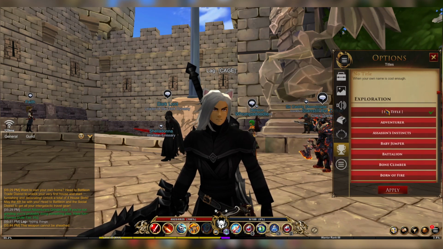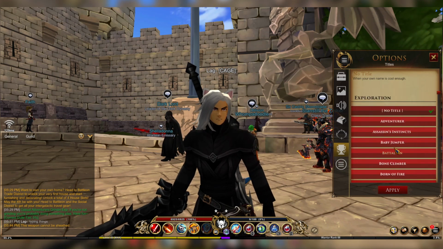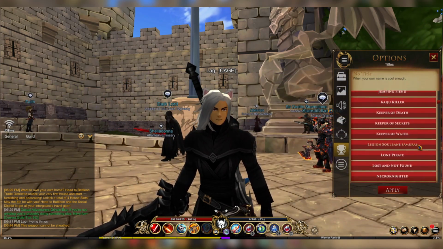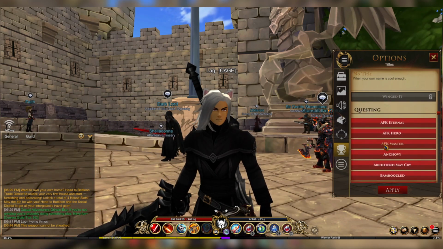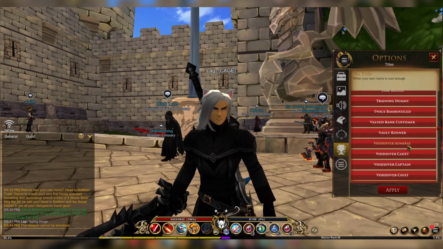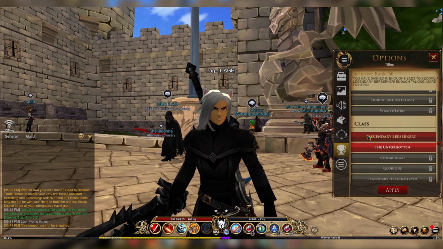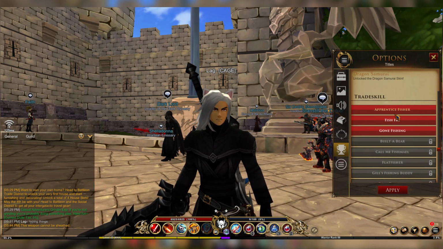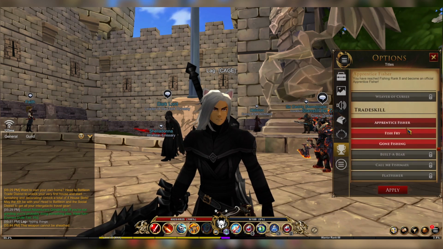Your titles are also sorted by the way that you get them, and in alphabetical order throughout the section. So for exploration, that means titles that are hidden on maps or that you can unlock by going to different areas. For questing, if you complete certain quests, you get certain titles. That's under that section. Under class, you have class related titles. You get a title for getting your class to rank 100. And then there are different titles for class skins and stuff. You have trade skills. So right now there is just fishing. I have not really explored fishing too much.